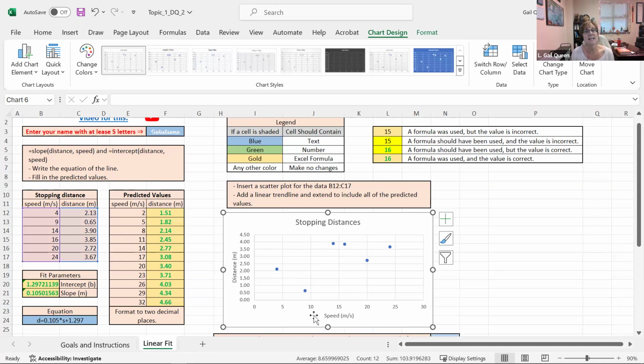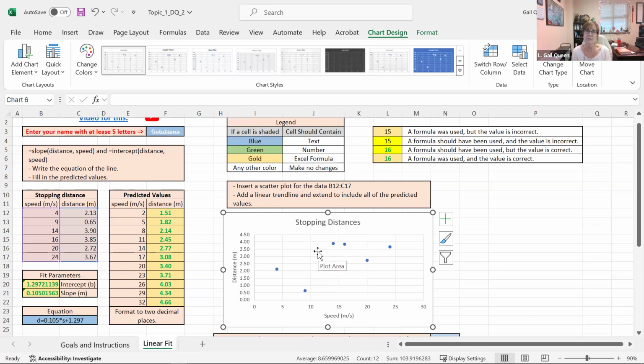All right, so let's say they ask you based on the 6 data points they gave you, hey, what's the distance you think you need to stop if you're going 12 meters per second? So I'm going to go down here to the x-axis, which is the speed. I'm going to go along till I hit 12, which is about right here. And they're saying, okay, what do you think the stopping distance would need to be if you were at 12? Well, look at this data. It's all over the place. I've got 6 random data points, and I can't really tell the trend from that small number of data points.